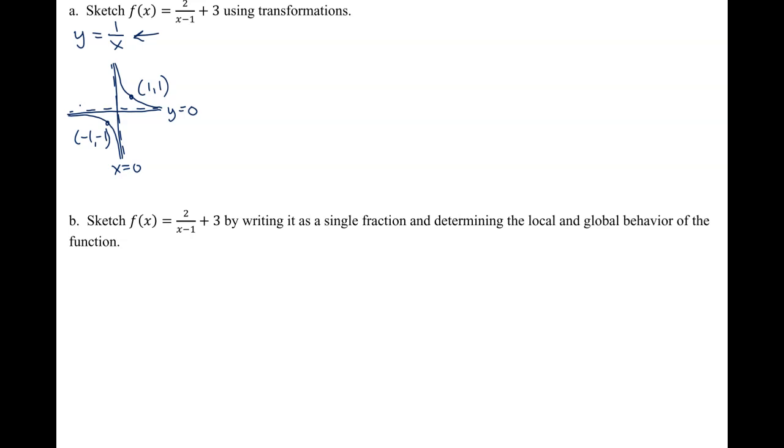Make sure you're labeling and drawing in that dashed line for your asymptote. If I don't know exactly where your asymptote is, and if you don't draw it in, I don't even know for sure that you realize that's what's there. So that's going to be really, really important.